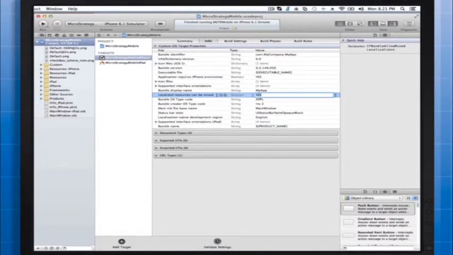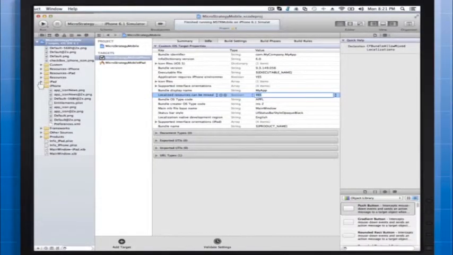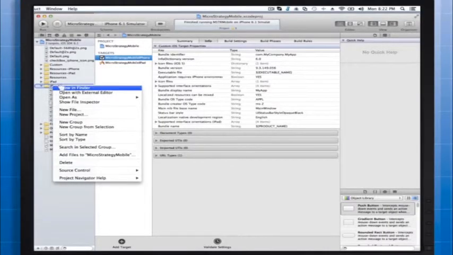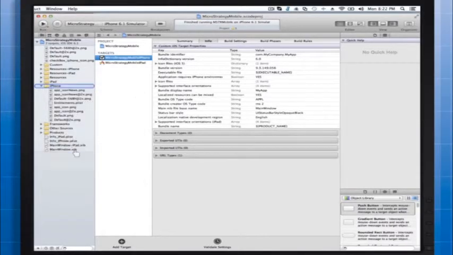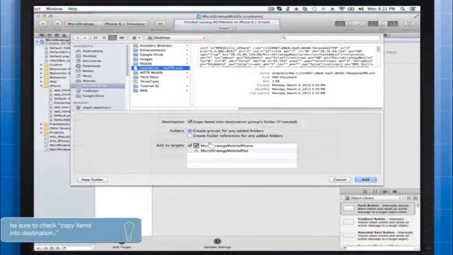Now back in Xcode, open the iPhone folder in the folder navigation pane and find the preferences.xml file. Delete that file by right-clicking and selecting delete, then move it to the trash. It's the old connection information and we don't need it anymore. Now right-click the iPhone folder and select add files. We want to add the mobile config file that we just transferred over to our Mac. Once you find that file, be sure to check Copy Items into Destination below the Navigator and click Add.